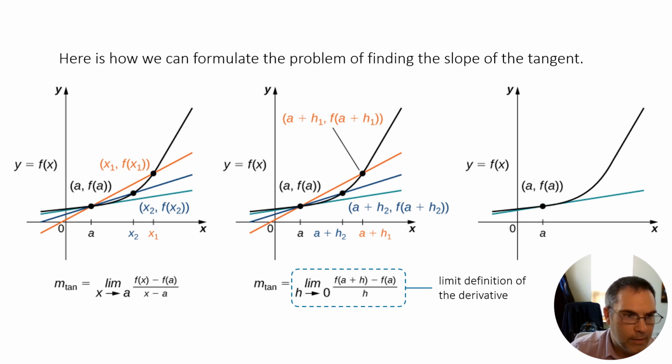And then the aqua colored, greenish bluish colored line is what would be the tangent to the curve at this point A. So we have a secant line from here to here, another secant line from here to here, and then we have a tangent line depicted. And the values here are the coordinates for the different points along the curve. So this is the point x1, this is the point at x2, and this is the point at A.